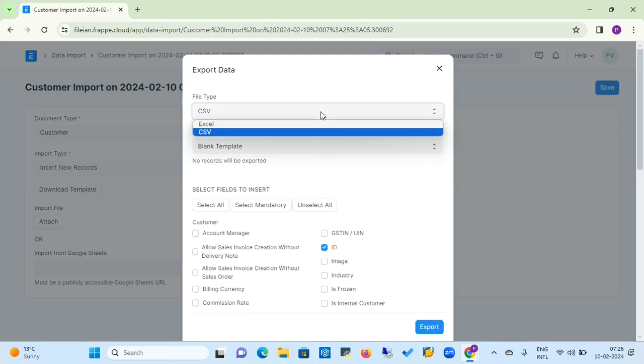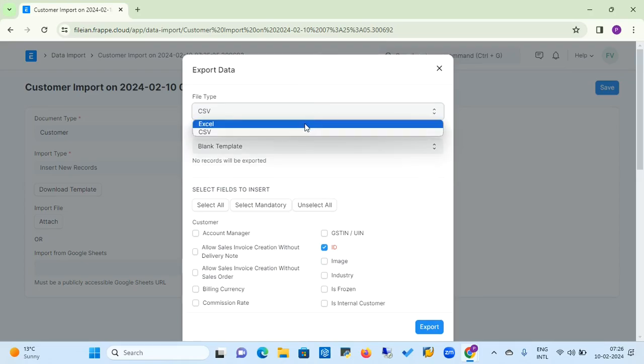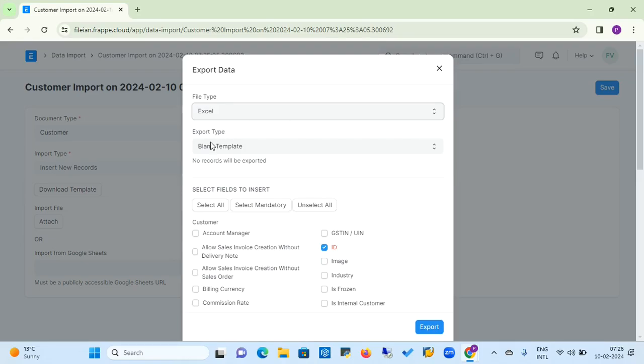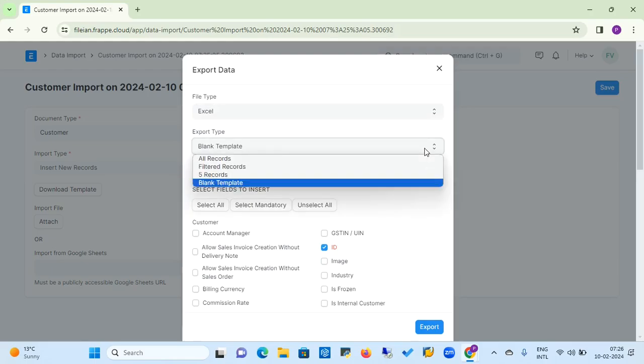One is CSV and another one is Excel. So currently I'm selecting Excel, and the export type will be blank template. Obviously there are other options available, but we are not doing any of those export types. We want a blank template.